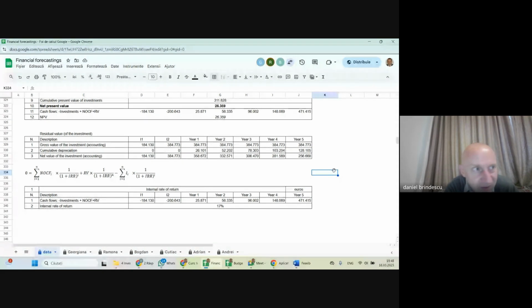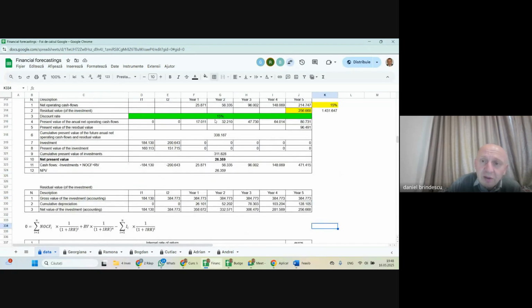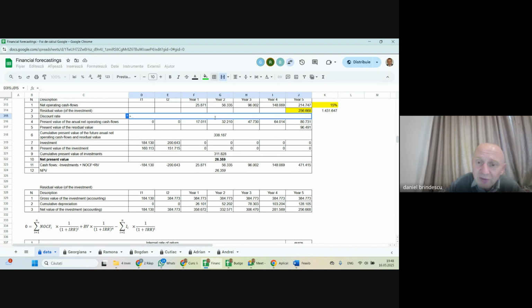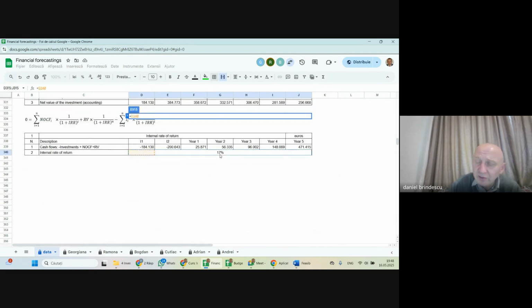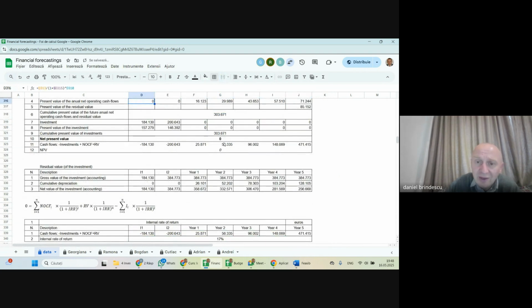value equal to zero. But the reality is that the internal rate of return is simply the real rate of return of the investment. It just happens that we use this equality, the fact that this rate would make the net present value equal to zero. But it's not a discount rate per se. But if you want to check it, you can simply replace our discount rate with the real rate of return, and it will make the net present value indeed equal to zero, as you can see.